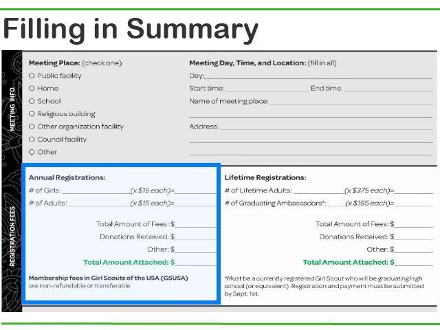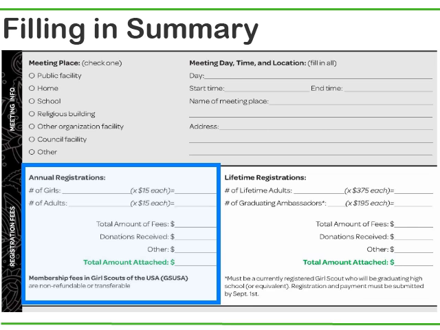Edit the number of girls, adults, and the amount received from the troop. Check the arithmetic for correct amounts under girl and adult dues and total amount. Remember, the total amount of dues is the amount of money that the troop has received and attached. Donations received are noted below that.